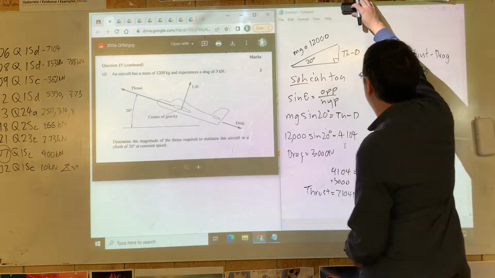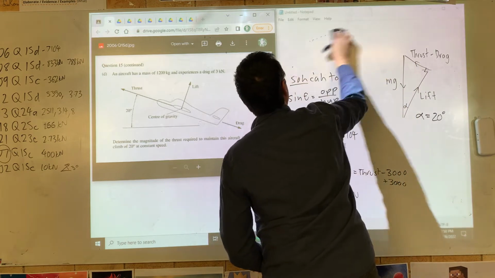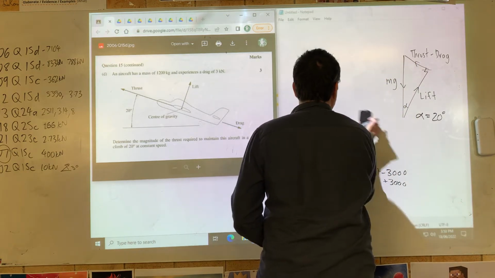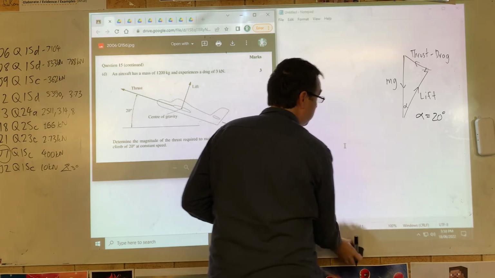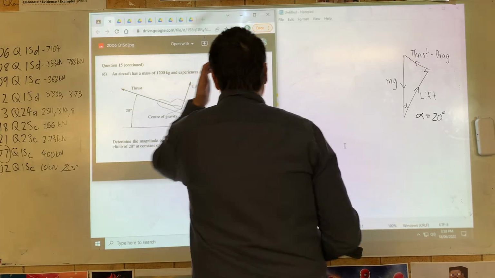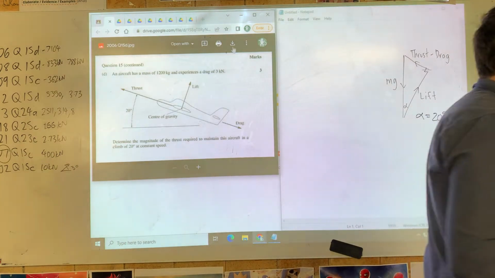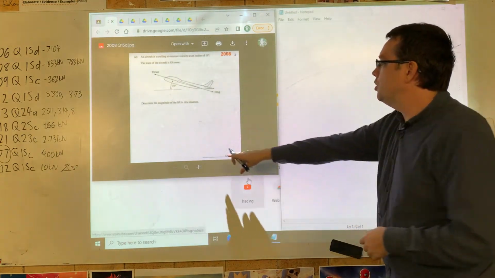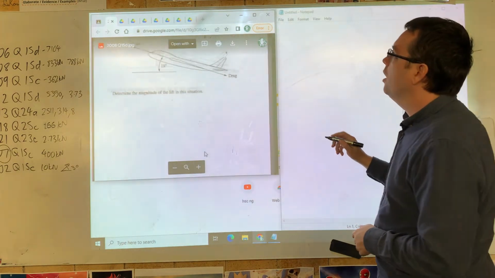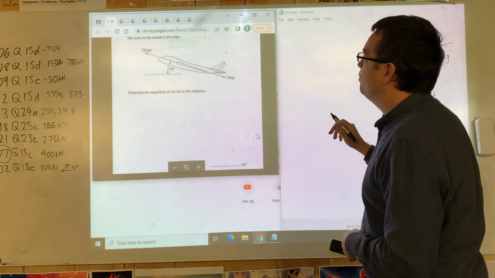Now, this was a 3-mark question, so you had about 5 minutes to do that question. Okay, can we go to the next question, the 2008 question? Okay, could you just zoom in a little bit? Okay, and then down.